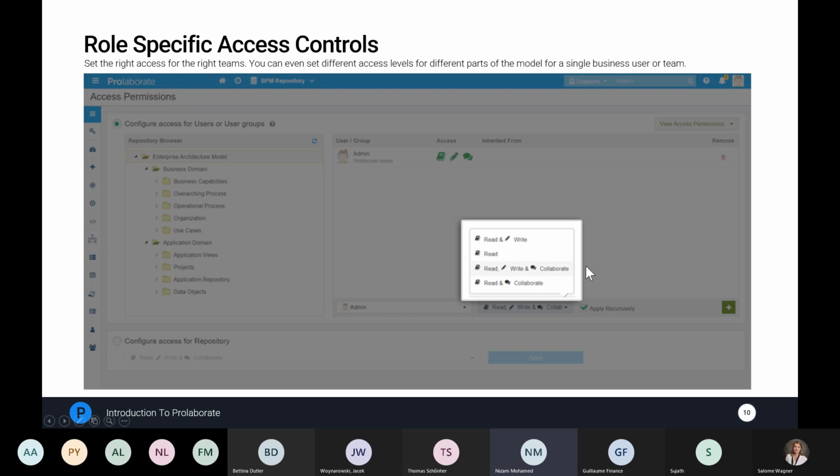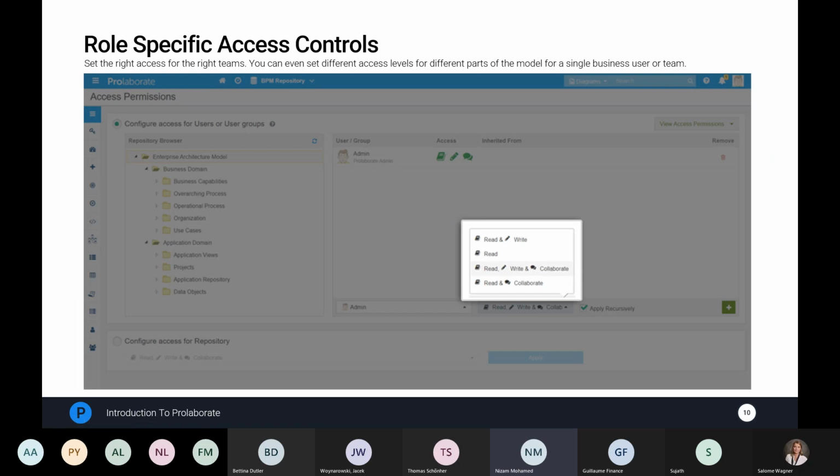And even more, we have granular access control to let people see, read, or write contents at a package level, at a diagram level, and even at an element level. So it's a very granular access control. You could say, for example, there is some financial data that you have modeled, and you don't want the rest of the team to look at it. You just want selected people to look at it. You can control it using access control so that people will not even see that.